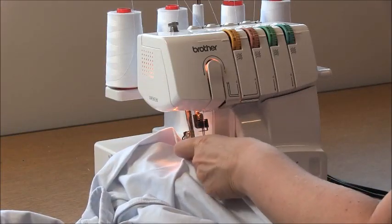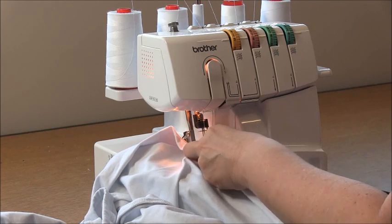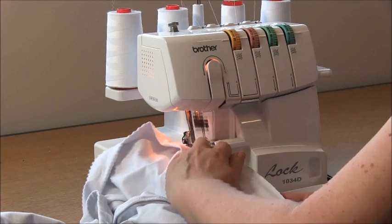So my fabric is especially curly today. Yay! Okay, so just stitch that into place.